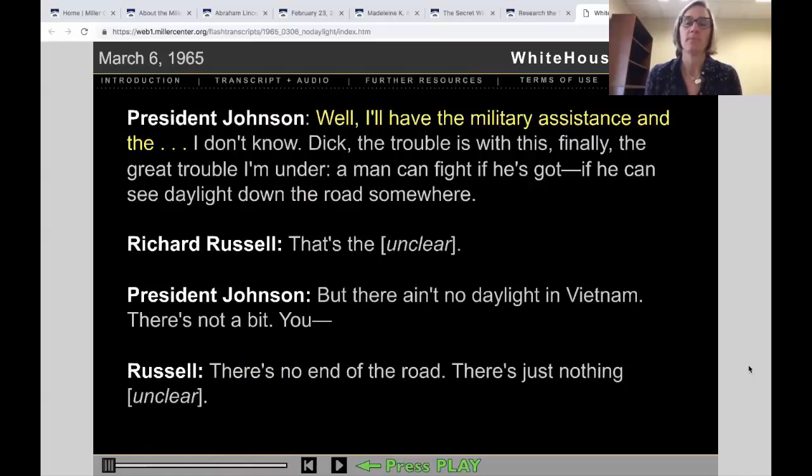As you can see, these do a great job of bringing to life history. So they're useful for scholars. They're also useful for teachers in the classroom with students as a way to help history come alive. You really get to learn a lot about the president's personality, how they interact with people, the way they negotiate policy compromises, for example. And so it's just a really unique resource that people can delve into.